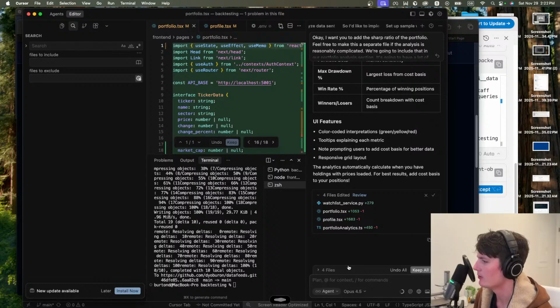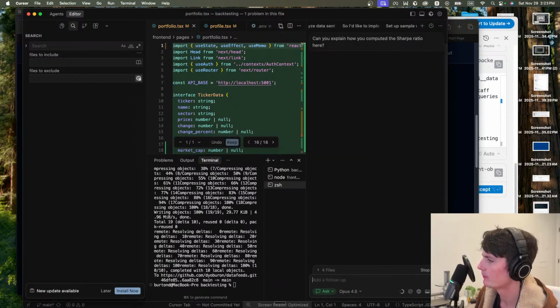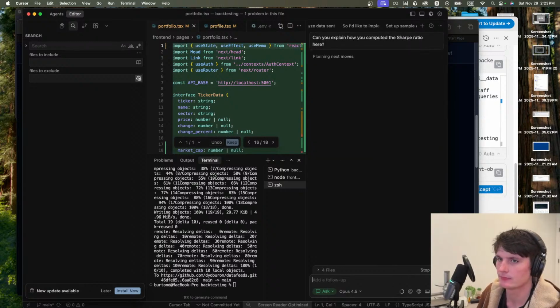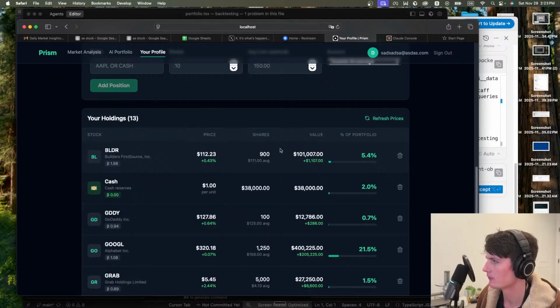Can you explain how you computed the Sharpe ratio here? Okay, and I should be able to click into this and modify the shares.